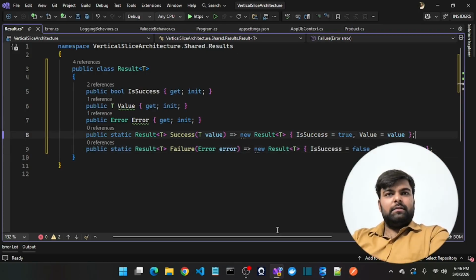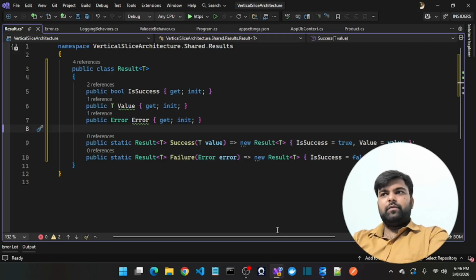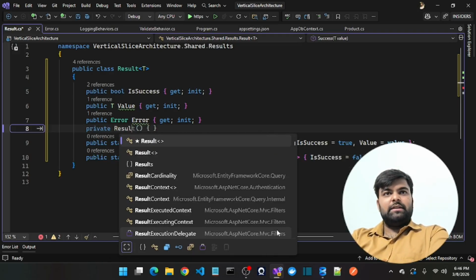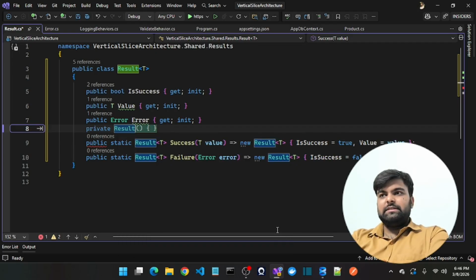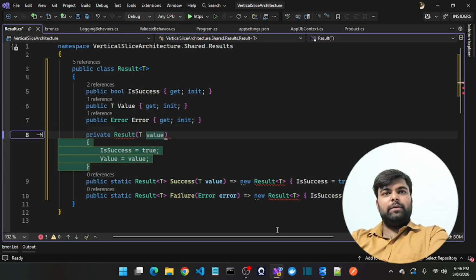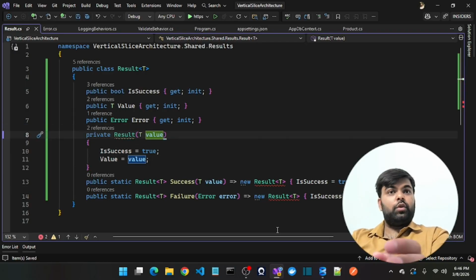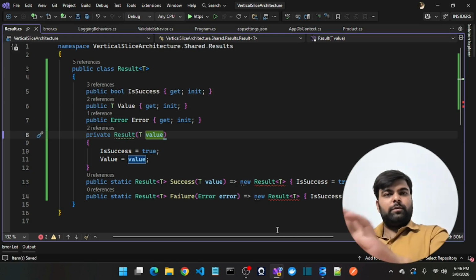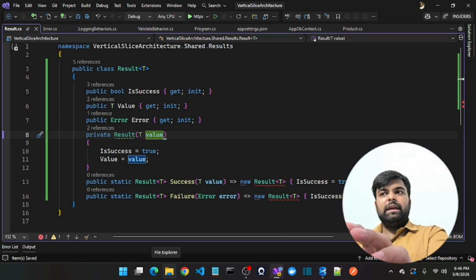First, what I will do here is create the constructor as well. In this result constructor I will take the value as well, so IsSuccess is true, and the value is also there.